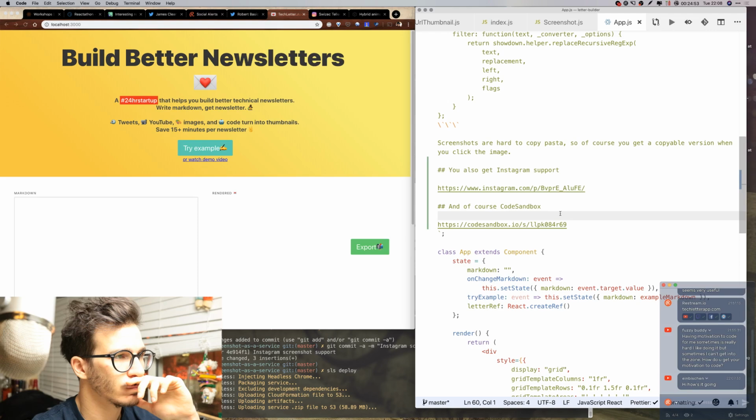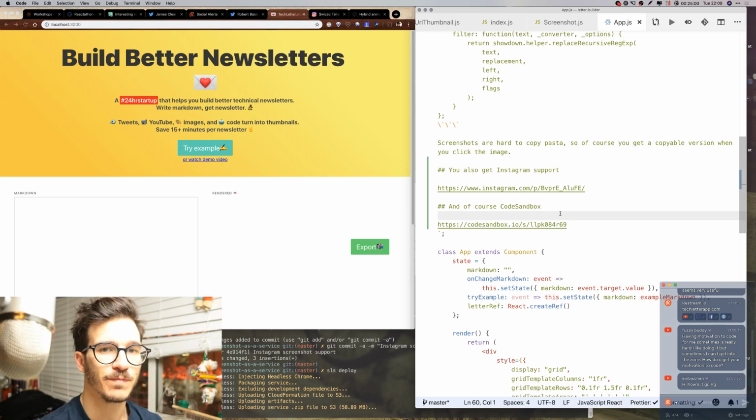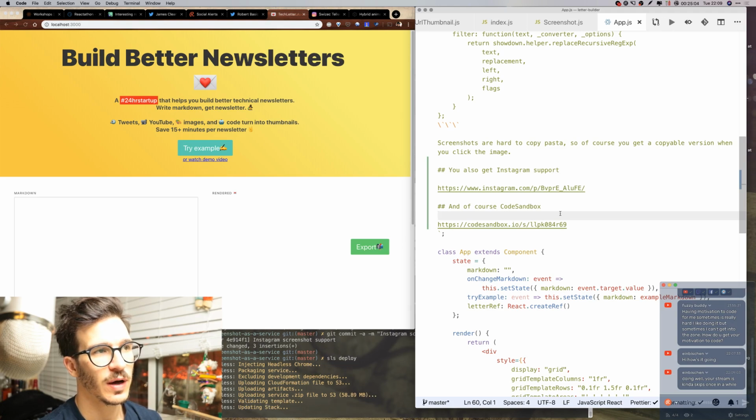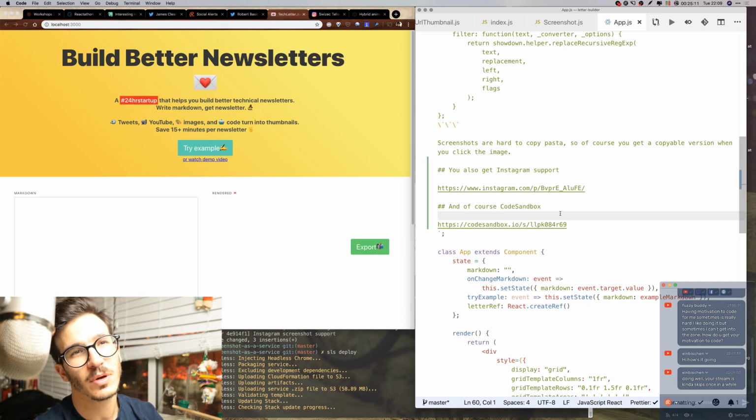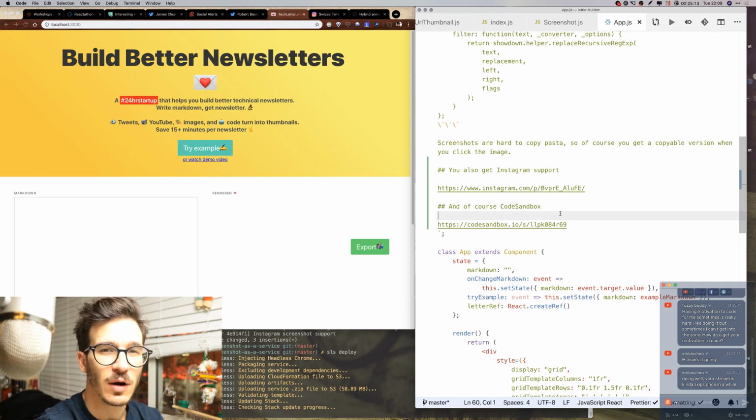What do I need to add? That is the question. I said I was going to add support for automatically linking to Twitter profiles and stuff like that. So let's test that Code Sandbox works first. Then I'm going to give it another half hour or so and try to figure out how to get that stuff.